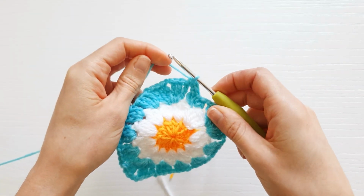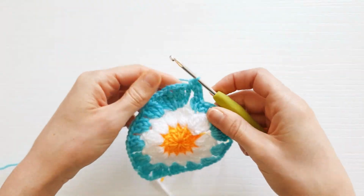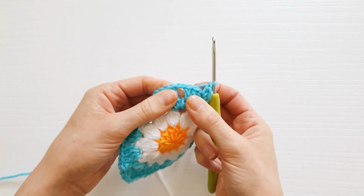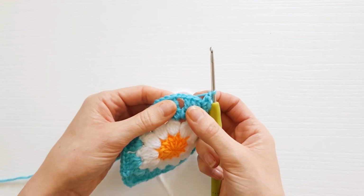And so for our half double, just yarning over, going in, pulling up a loop, yarning over and pulling through all. Chain 1, going over into space 2, which is sort of like that corner, round corner of our heart. We will do 3 double crochet, chain 1.